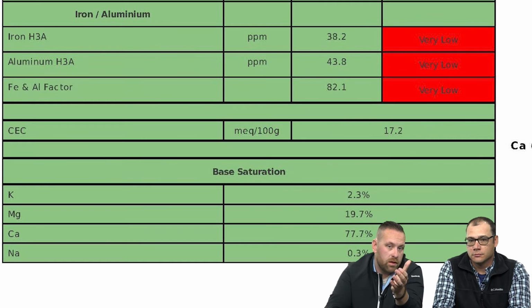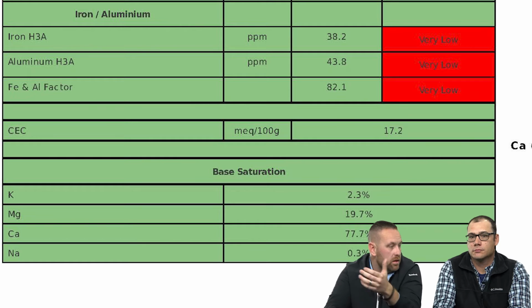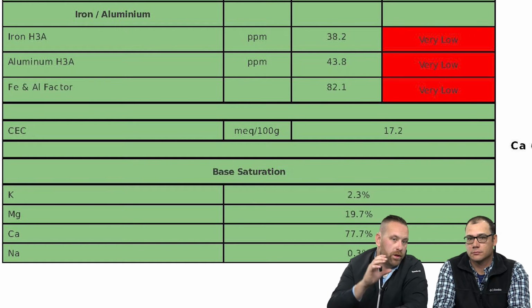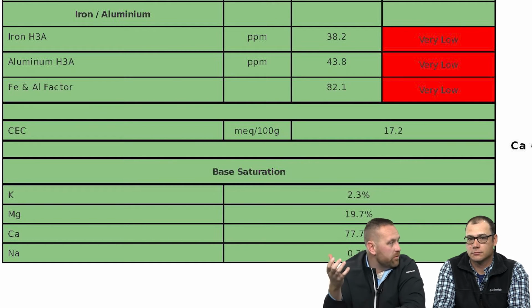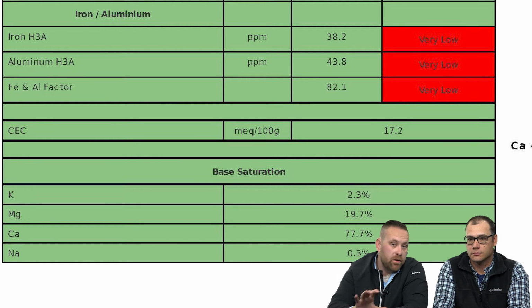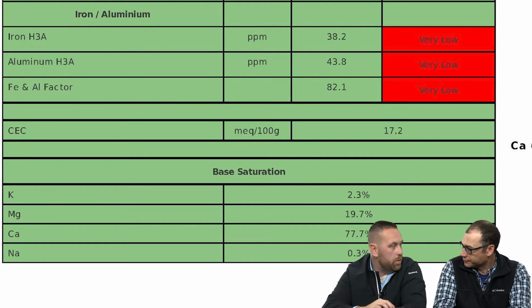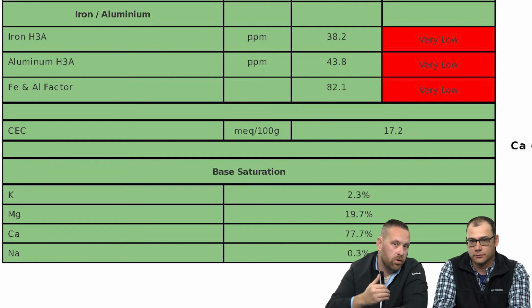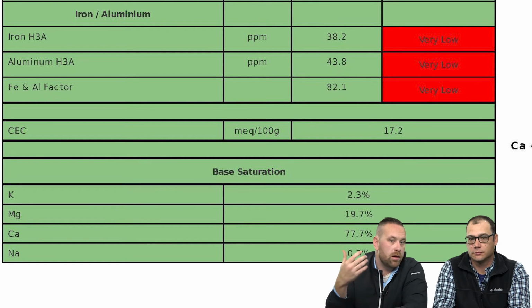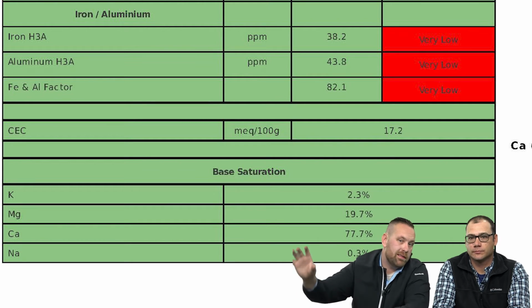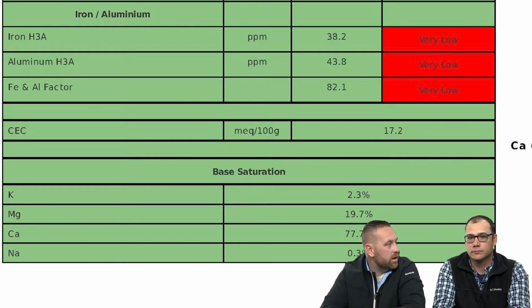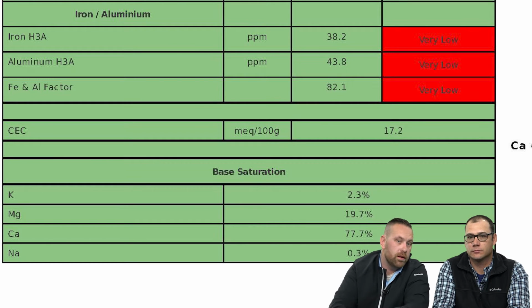Then we move down, you can see your iron and aluminum. Those being very low, that's a good thing. That just tells us that we don't have iron and aluminum that's going to tie up our phosphorus. And iron and aluminum typically shows up in low pHs, which makes perfect sense. As your soil gets more acidic, iron and aluminum become way more active. Right. We're at a 7.2, it's not going to be very active, which means that it's not coming up and it's not tying up our phosphorus. So all we have to work through really is our calcium tying up our phosphorus. That's right. And how do we do that?